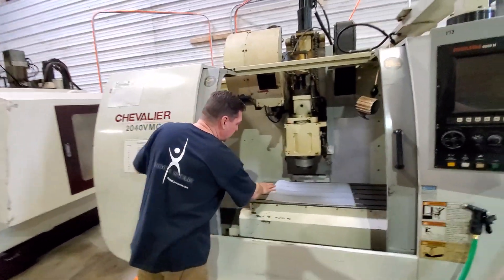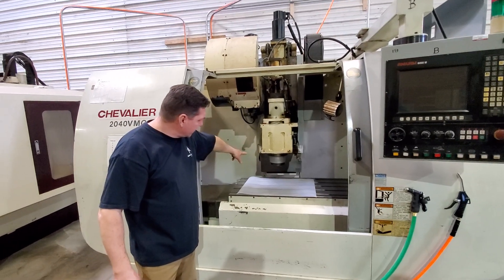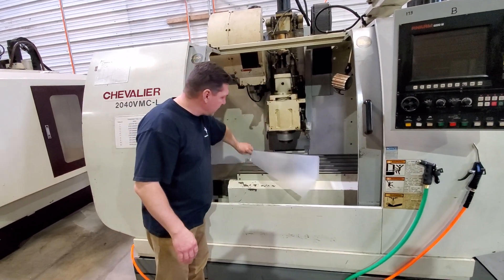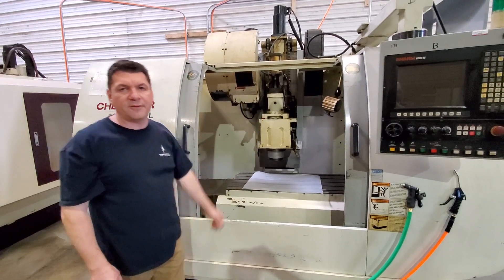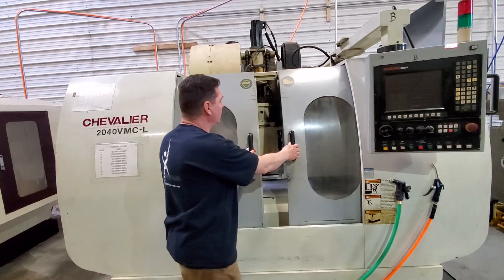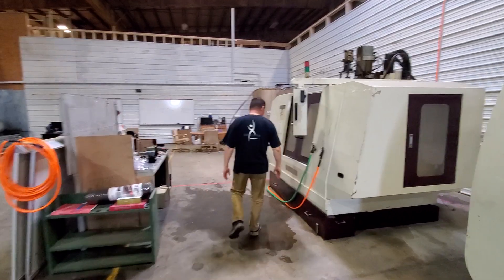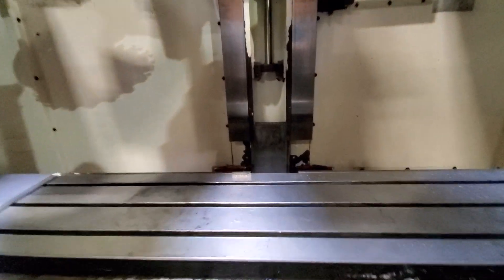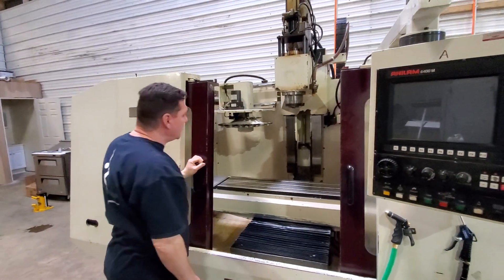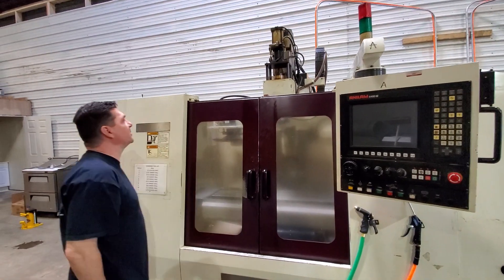We have this down right now because we were starting to look at solutions for a rear chip guard. We're going to probably drill two small holes and pop rivet this material onto the back there so it just hangs down - it'll keep the chips off of the screw, and that's really what we want to do. It doesn't have to be beautiful or perfect, it just has to be working. We have to just reattach the guards in the back - nothing's wrong with those, we cleaned them out, we just have to put them up. We have a fan right on top of that box that is set to maximum speed, so it's very loud.